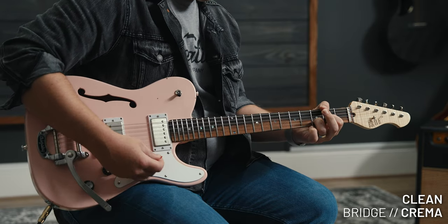I had that combo for a while in a guitar, and I have another guitar coming. It's going to be a secret. It's going to be awesome when it shows up, with grinder bridge and Crema neck. It's going to be on the channel soon. I don't feel like the bridge is way hot while the neck is way quiet. They feel balanced to me, even when you mix and match them. So that's my pick: grinder bridge, Crema neck. I know I cheated. They both sound awesome. You really can't go wrong either way.